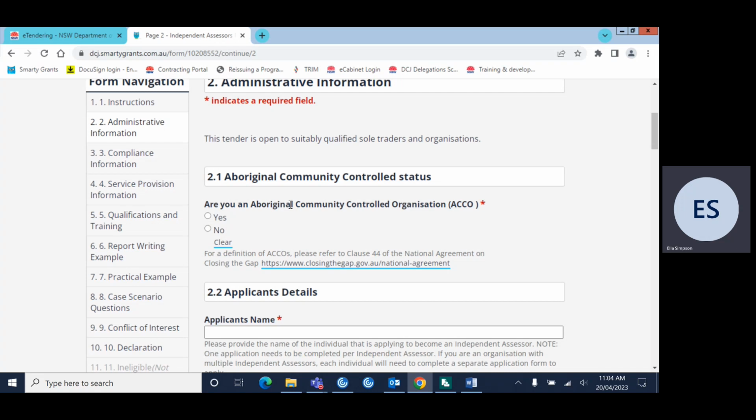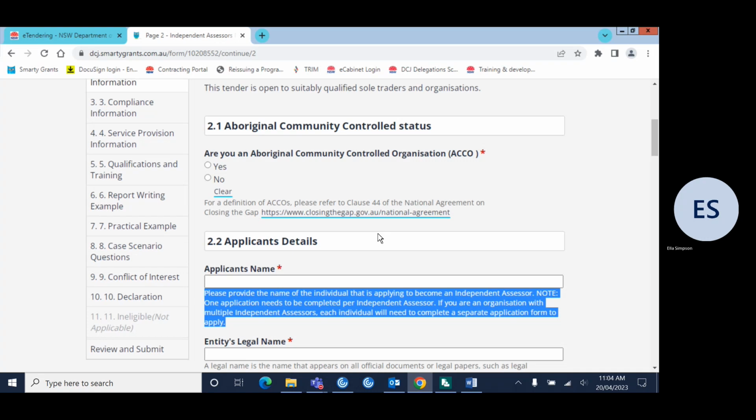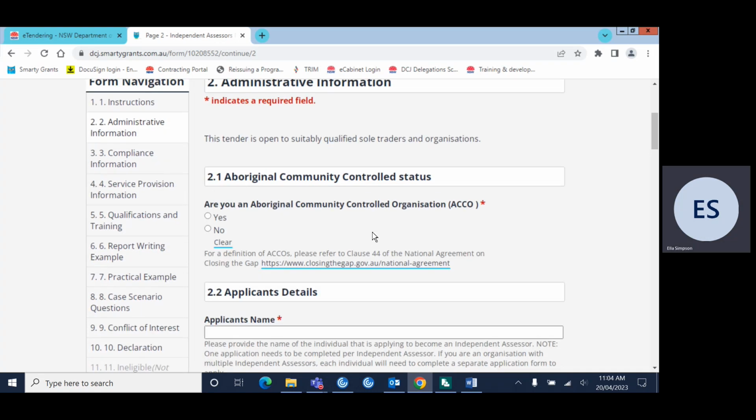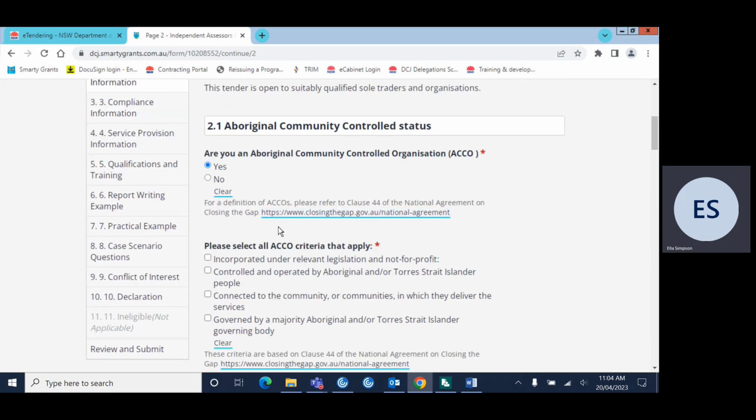Note that this section under a question often provides a hint to assist you with answering a question. Some questions in the application will only appear for you to complete based on what previous questions you have answered. For example, if you select yes to the question, are you an Aboriginal community controlled organisation, you will be required to provide further details in the questions that appear.